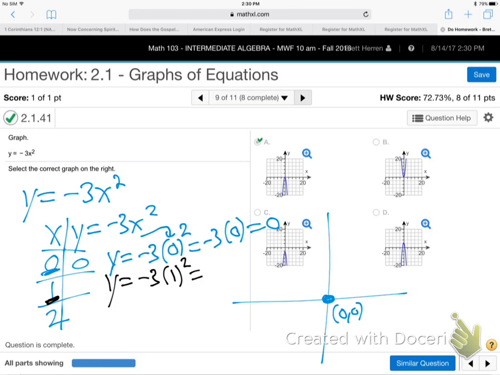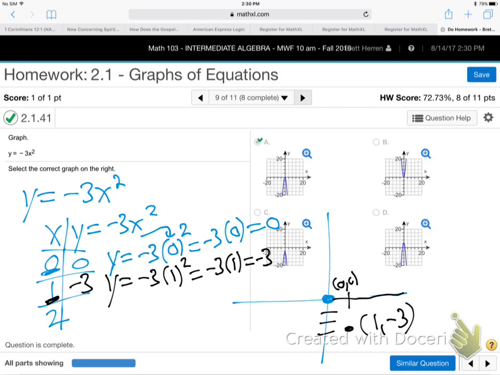And what do we get? 1 squared is 1. 1 times 1 is 1. Minus 3 times 1 is just minus 3. I didn't realize that the graph was going to go down. I should have realized. So this is 0, 0. So this is over 1, down 3, isn't it? You okay with finding the coordinates there? See how I found that dot? Remember how the two numbers with the comma work? The first number is over.